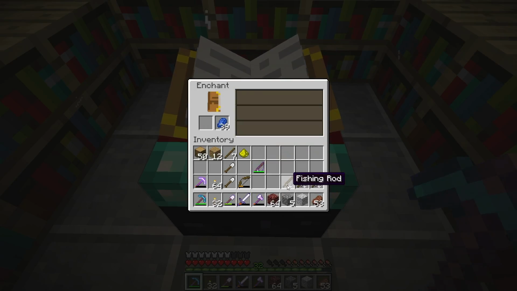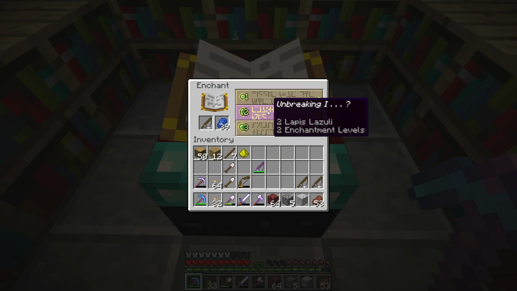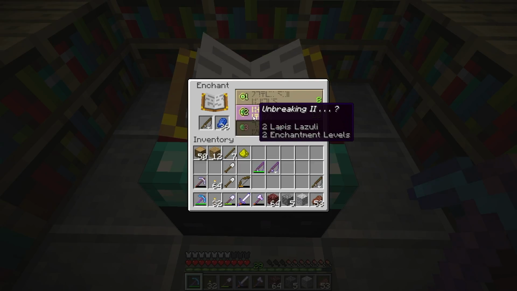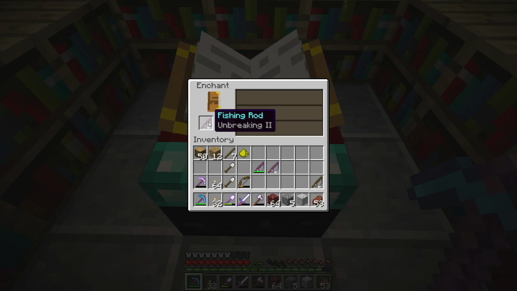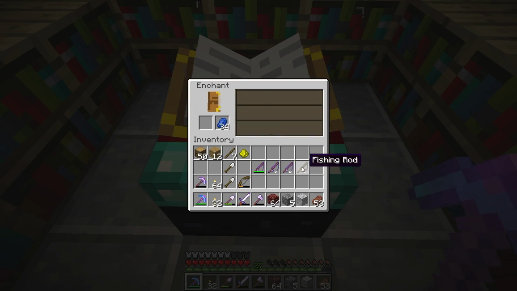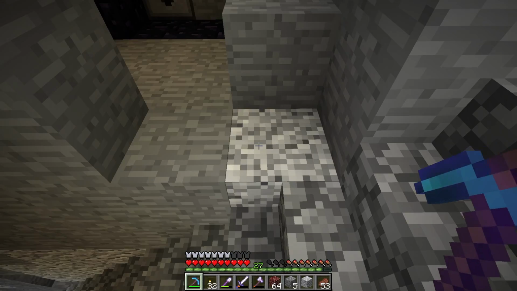Okay, so we got lure on this one. Lure, unbreaking, unbreaking, unbreaking, and lure. And we're trying to get Luck of the Sea. Luck of the Sea. Come on. Oh, my goodness. We should have just gone with Luck of the Sea on the first one. Okay, I can't get Luck of the Sea. Okay, so we will try to get Luck of the Sea later.